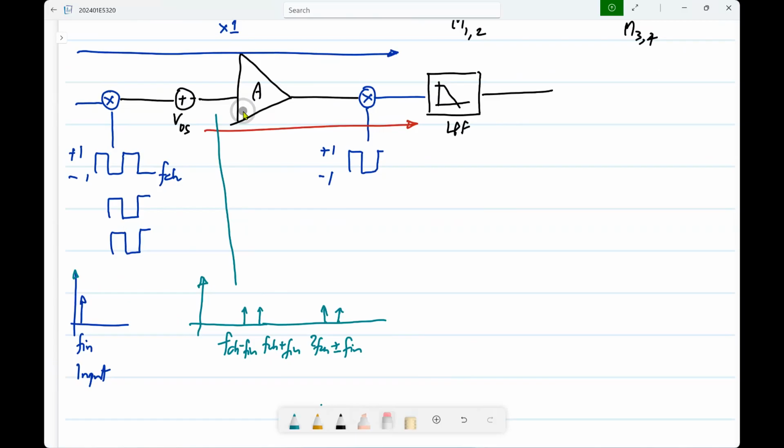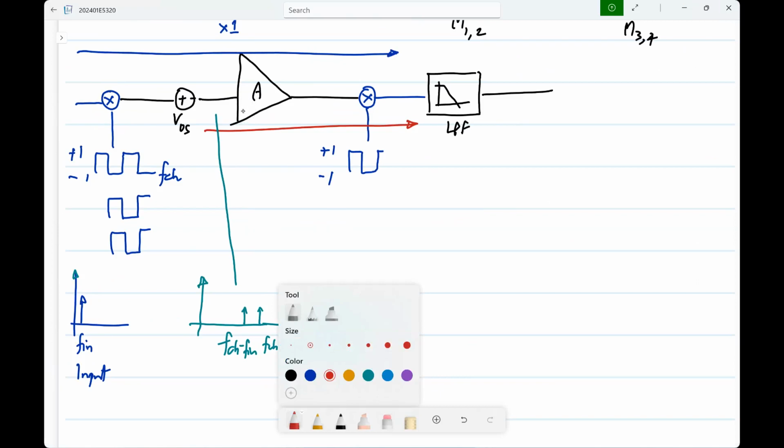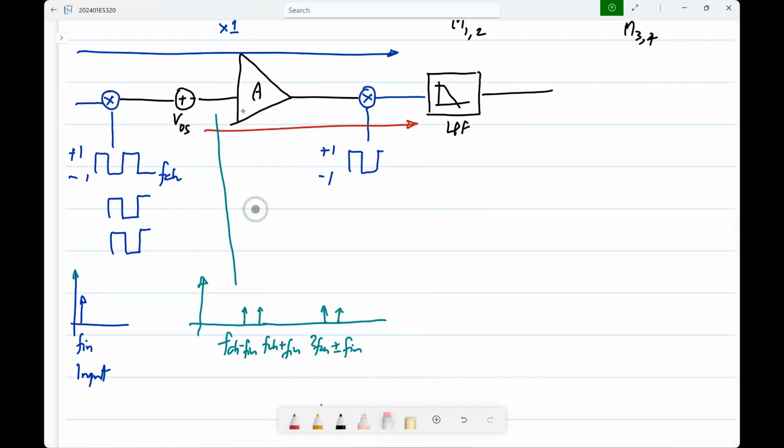And also importantly, this can be used for 1 over F noise, flicker noise, because it is just like offset. 1 over F noise and offset behave more or less similarly, because for DC, this VOS is a constant. Flicker noise, you can think of it as a low frequency source that will be multiplied once and be translated to higher frequencies, and that will be removed by the filter. Okay. So this technique is called chopping, that is multiplying twice by this 1 minus 1 signal.